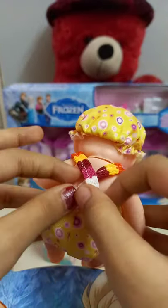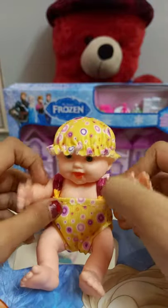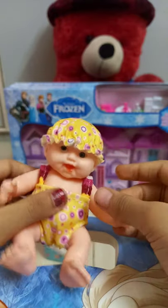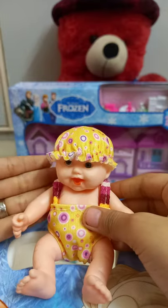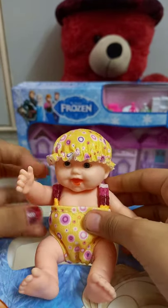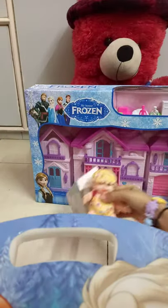And he's looking there. Oh no. In the back he has this cross. It is the design. What is his name? Oh no, he doesn't have a name. You can comment what name we can call him. I will call him George. He's so cute. He has an ear here, a cute ear. So this is okay. Let's put him in the box, then he will not become dusty. If we leave him out, he will get dusty. That's why we are putting him in the box.